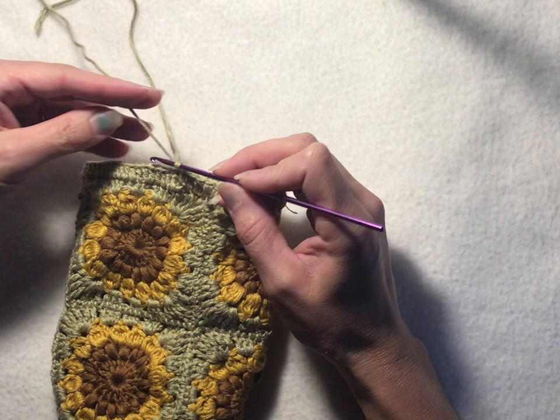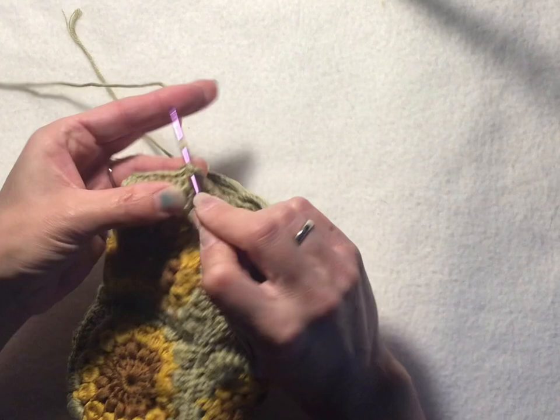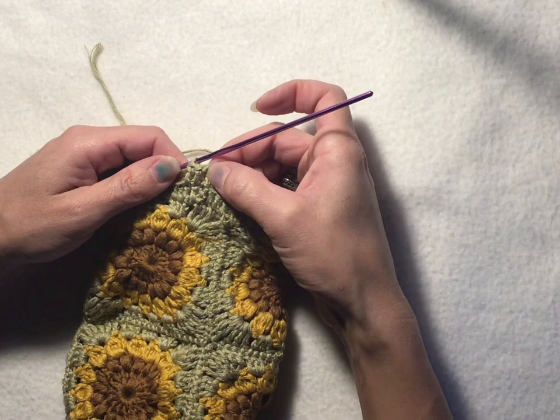So what we're going to do is do one more row just to tie it off and make it a little bit neater. So we'll chain three and then we're just going to double crochet into each stitch around one more time. And then whenever we get back to the front, we're just going to slip stitch into the third chain of our first chain three to join. And I'll be back to show you how to make the strap.